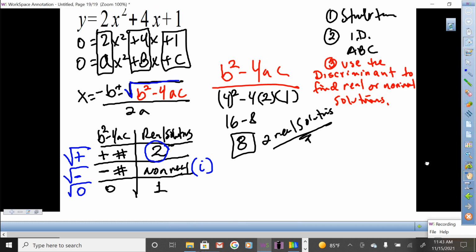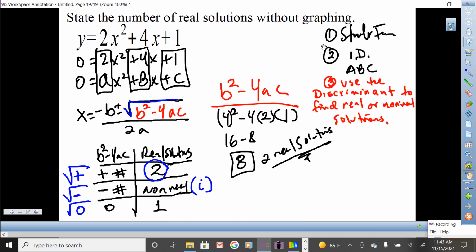So let's look at the process. If I give you a quadratic equation, do you know how to set it in standard form? Identify A, B, and C. And use the discriminant to find out if we get a plus or a minus. Yes? Okay. From 1 to 5, how comfortable are you with these? Yes? 5, 5, 5. All right. And the last one. We still have 3 minutes left. My goodness.